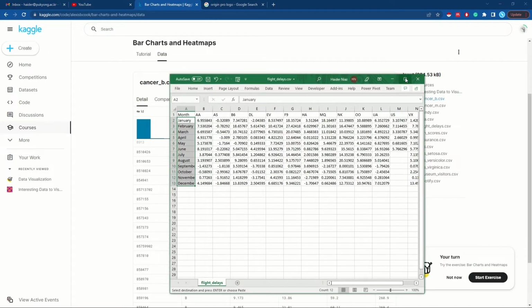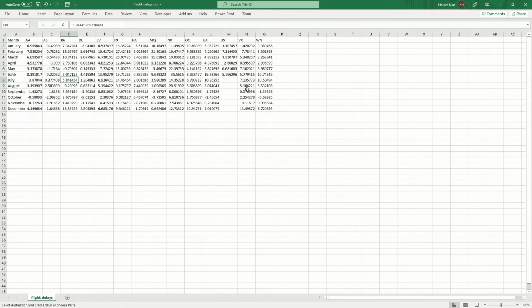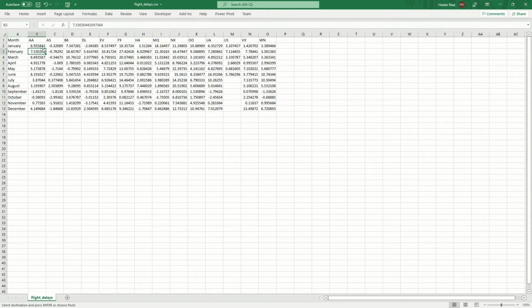So here's the Excel sheet for the data. There were some empty spaces here, so I just filled in some values so that there isn't an empty space in the graph that I will plot. This data set corresponds to the time the airlines were delayed. As per the instructions in the data set, if there are negative entries, that means the flight came early, and if there are positive entries, that means the flight was delayed by the amount of time shown. For example, if it's 6.9, that means 6 minutes and something, and so forth.